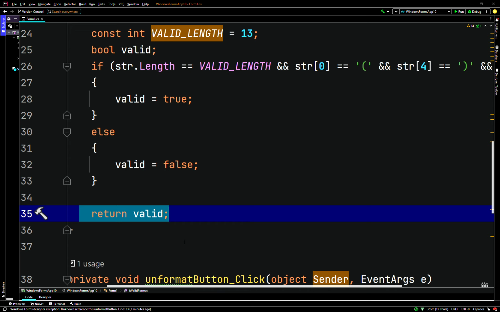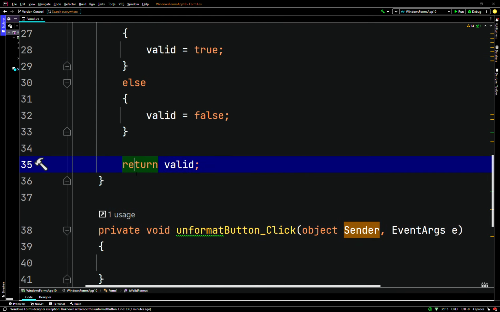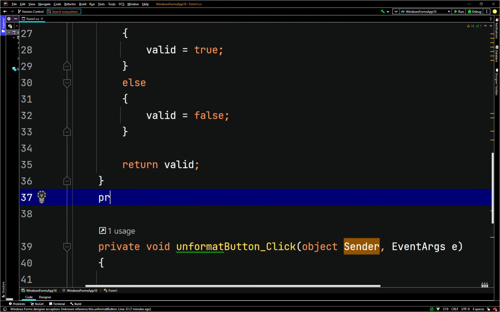Sometimes if something doesn't work, just try using a reference to modify, for example, an object. So here in this case, we'll have another method. We'll call it private void unformat. It'll take a ref string str as a parameter.